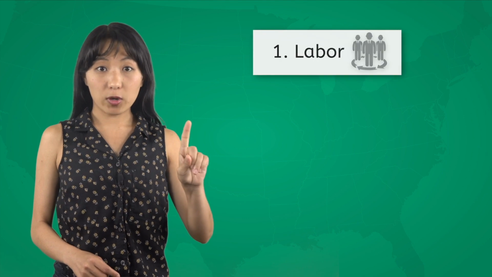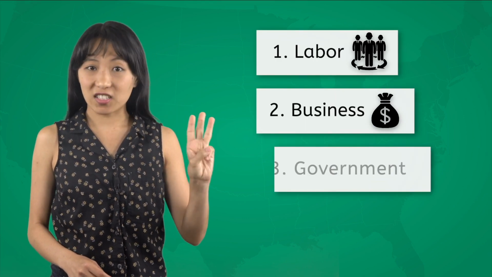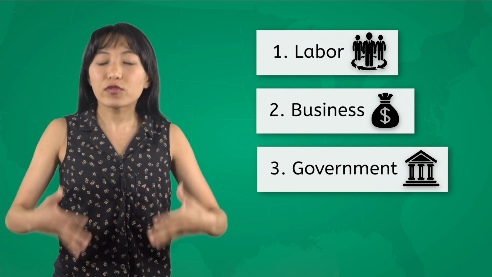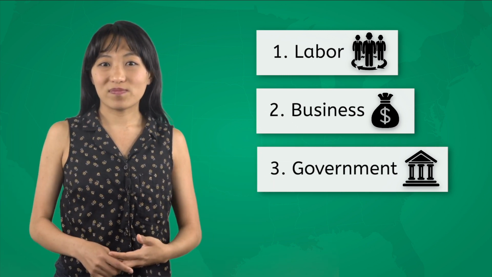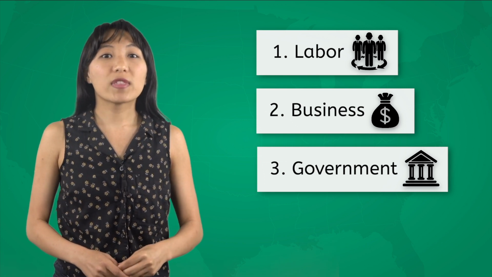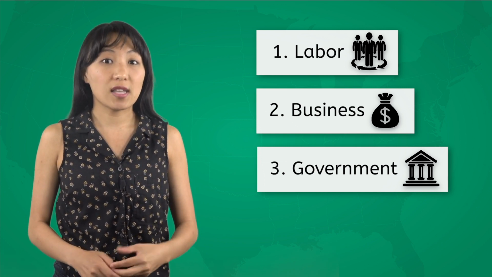This unit aims to help you understand the intertwined and often conflicting interests of three major forces that shape American society: labor, business, and government. Throughout this unit, we'll explore how these conflicts have evolved throughout American history. This exploration will include specific examples of instances when the government has sided with businesses and when it has sided with labor.